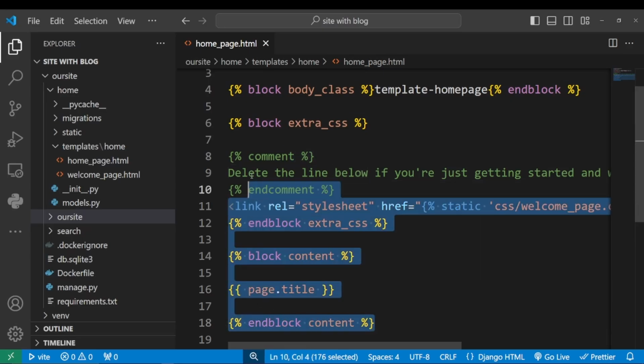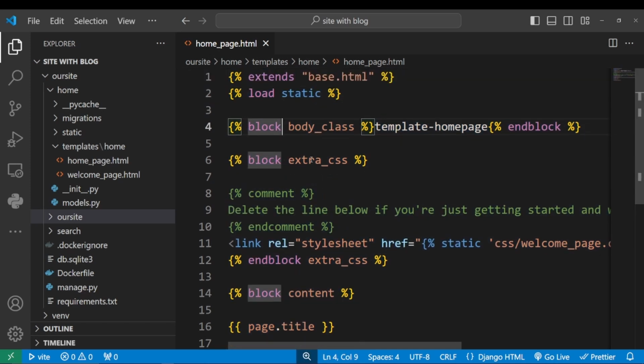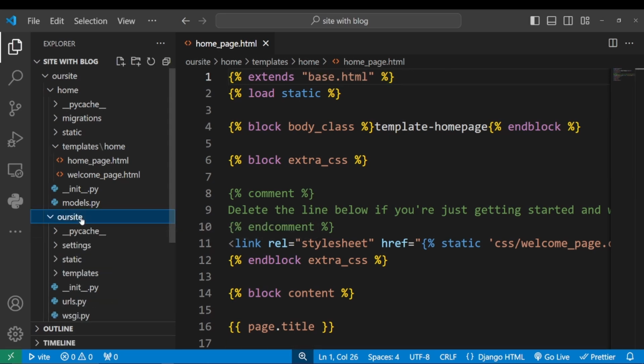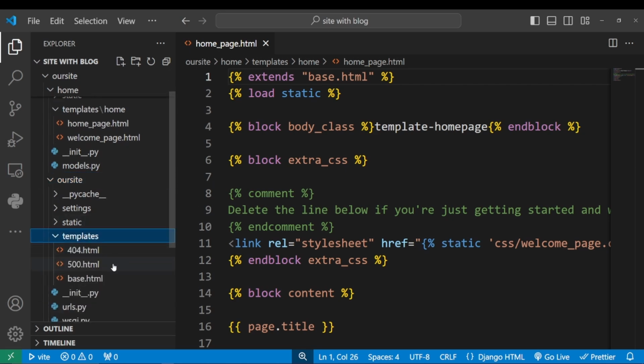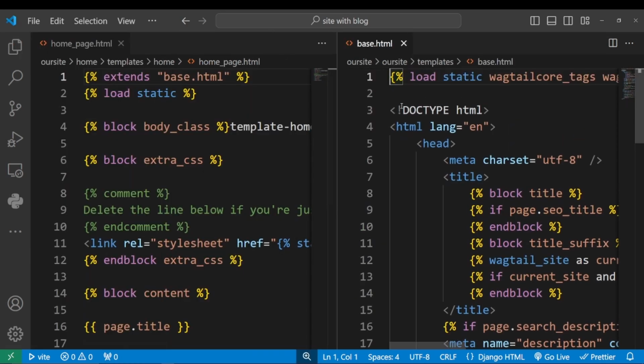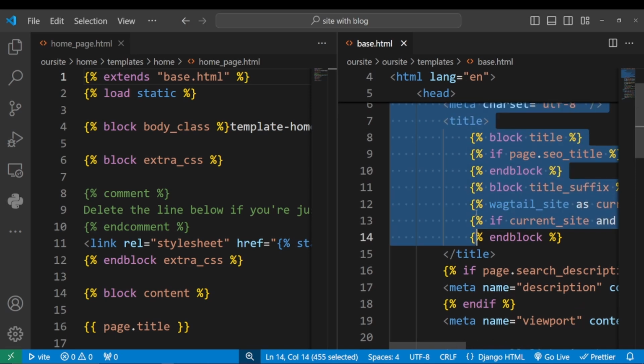Alrighty, before we add more functionalities, let's talk about what's going on with our homepage.html file. Why doesn't it contain HTML boilerplate? The reason is our homepage.html extends another HTML file called base.html that acts as a foundational template. It is found in the directory our site under the directory templates. As you can see, it contains the boilerplate.